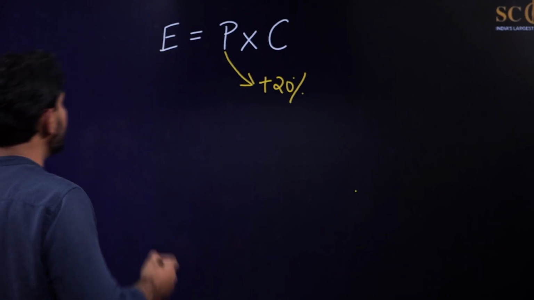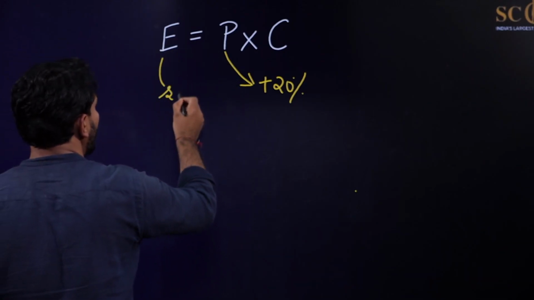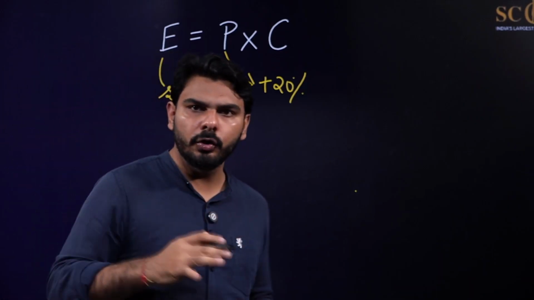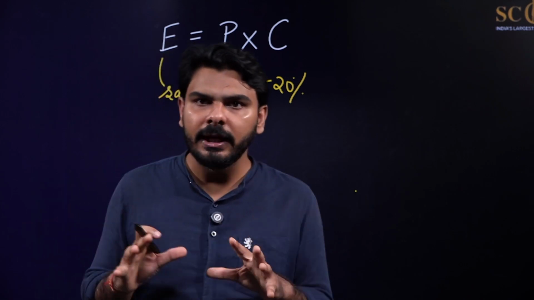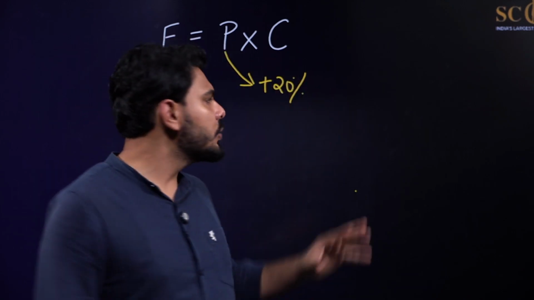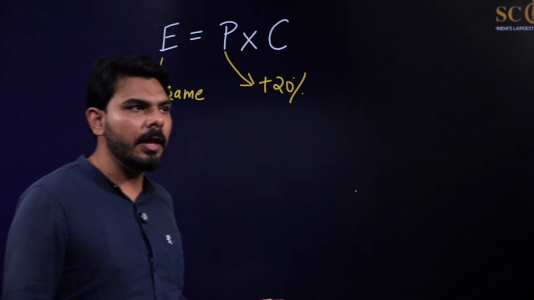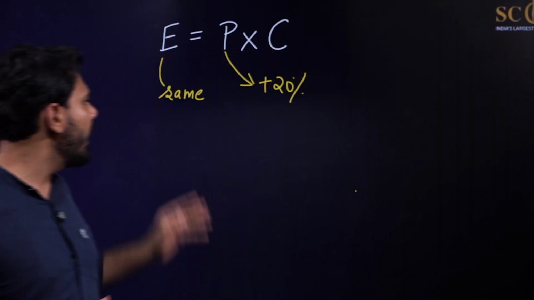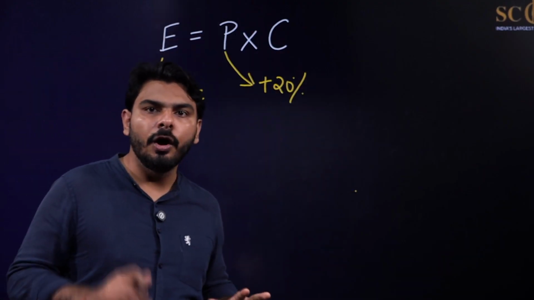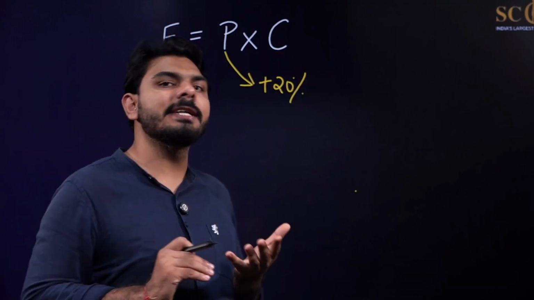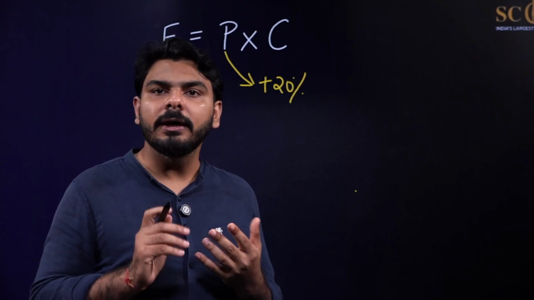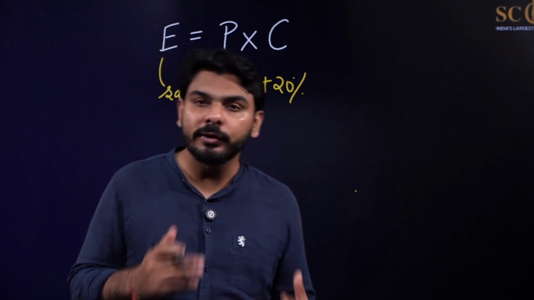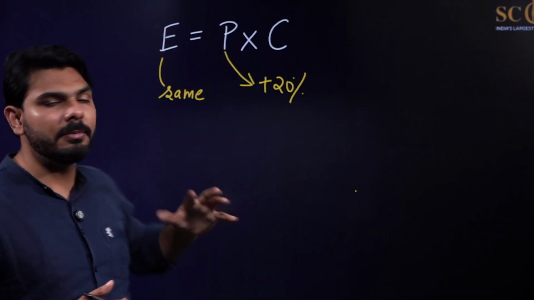Let us suppose your expenditure is the same. You are not spending more than the amount of rupees that you were spending before. You are spending the same amount of money that you were spending earlier. So total expenditure will remain the same. Now the question will come like this: if expenditure is remaining the same and price is getting increased by 20%, what will be the percentage reduction in consumption, so that your expenditure remains the same?